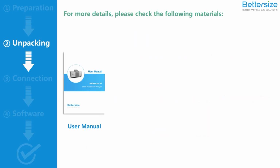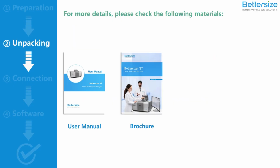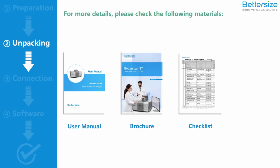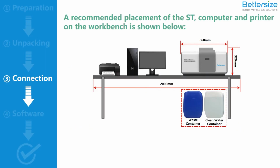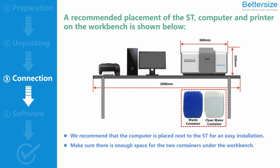You can also read the user manual, brochure, accessory checklist, and 100 Q&A booklet for more details about the Bettersizer ST and particle sizing. Now you are ready to install the Bettersizer ST. We recommend placing the ST, computer, and printer in the order shown in the video. Please place your computer next to the Bettersizer ST for an easy installation, and make sure there is enough space for the 2 liquid containers under the workbench.